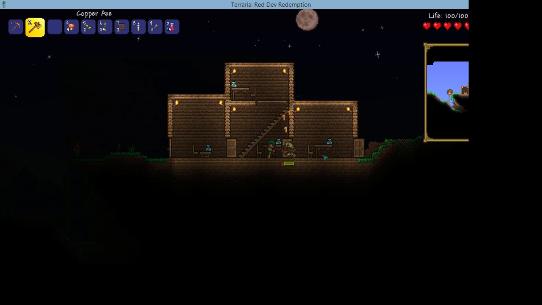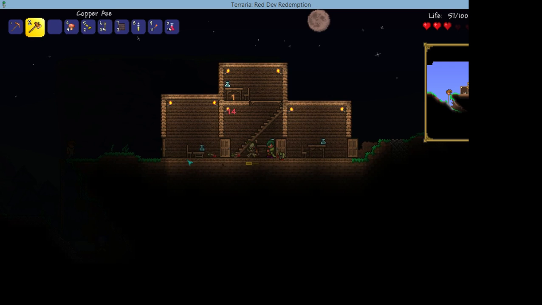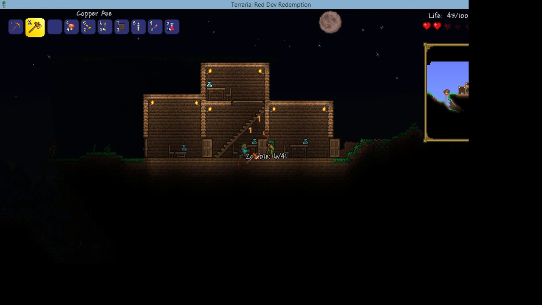Don't have any more grenades, no. Die, die. Oh yes, we're getting some silver now. Oh, crikey. Alright, so we need a lot of silver, which is just a pain in the ass, because we have to kill quite a few of these zombies to actually be able to obtain them.